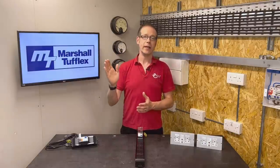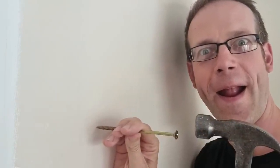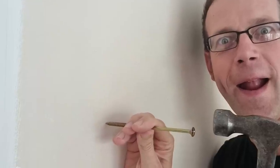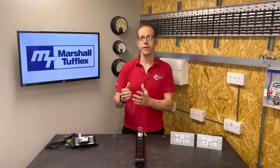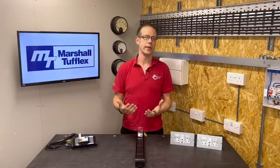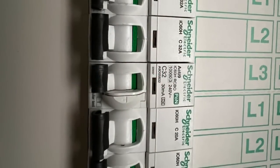Then new regulations came into effect relating to cables buried in walls. If someone drills into or hammers a nail into a wall and makes contact with the line conductor, they can suffer shock, injury or death by electrocution. There are various ways around this: you can install cables buried more than 50mm deep in the wall, protect the conductors by enclosing them in earth, metal conduit or trunking, or install armoured cable. These options are fairly impractical in many installations, so the easiest route for cables buried in walls is just to provide additional protection in the form of an RCD.